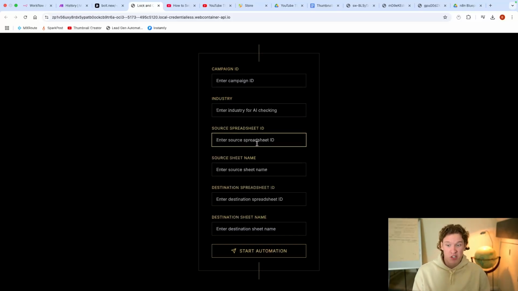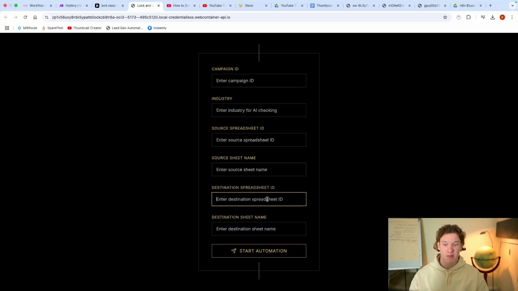He needs to put in the spreadsheet ID. So essentially the spreadsheet that he's exported from ListKit, I think that's what they're called. Might be kit list or something like that, ListKit. He gets the spreadsheet ID, which is in the URL, puts it in there. So we make sure we're searching the rows for the correct spreadsheet ID. I'll go into the automation and show you this exactly as well.